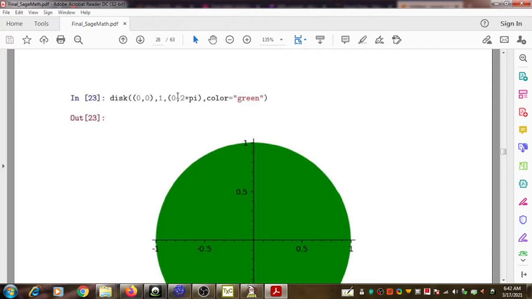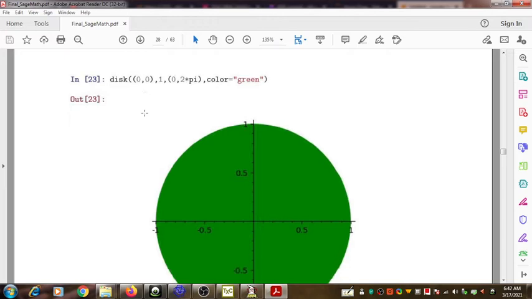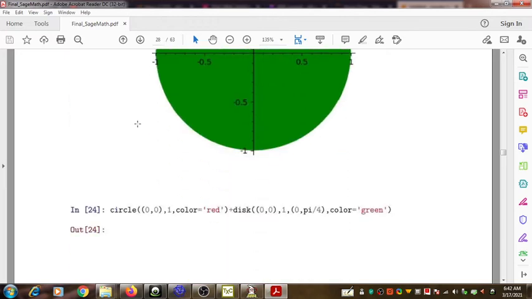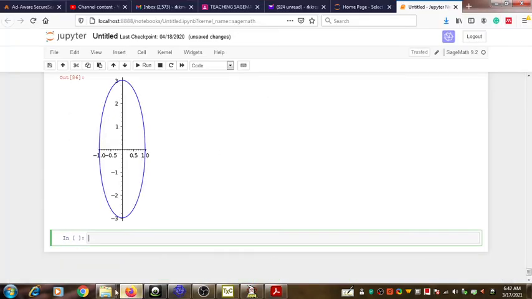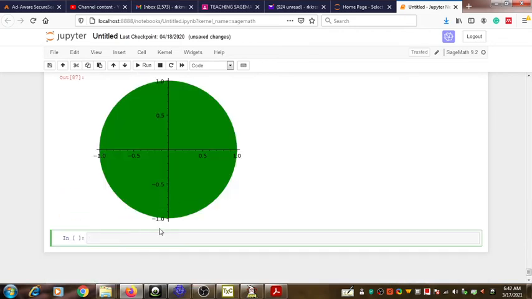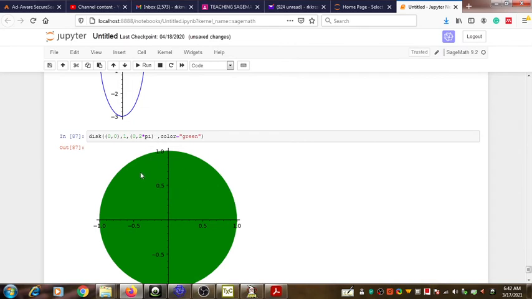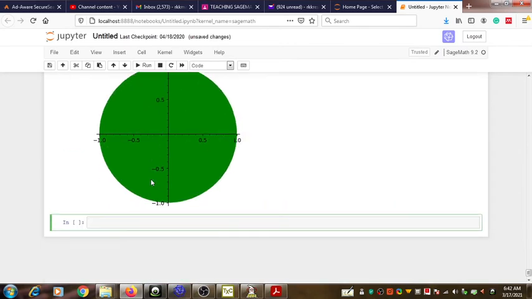After that, 0 to 2 pi, 0 to pi, and then color green. This can be copied. We have obtained that disk.